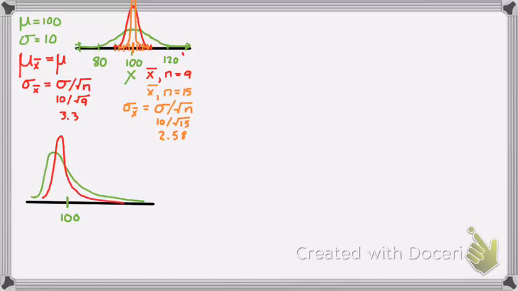If you continue with the one with size 15, at that point, it's going to continue to pull the center closer to 100, but once again, you're going to continue to see a little bit of skewness on your tail. There comes a point, though, where your sample size gets large enough that it's clustering everything to 100 so nicely that it's going to be just fine. So if we went up to a sample of size 36, what we would probably have at that point is something like this, where the distribution is centered right toward 100, and it would slope off without too much of a tail. Having a hard time drawing this neatly with this tablet, but that gives you the idea of what's happening there.